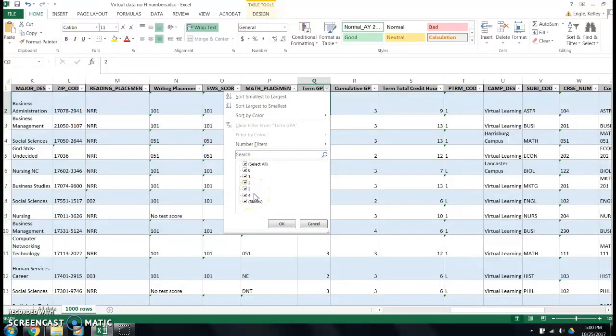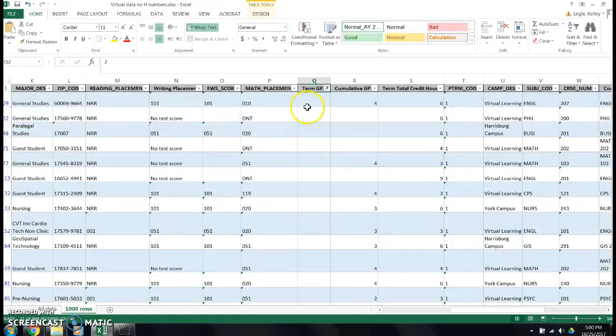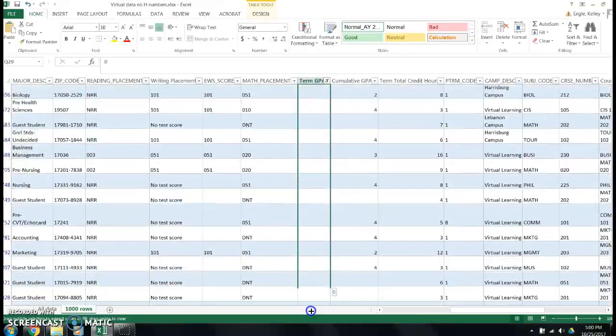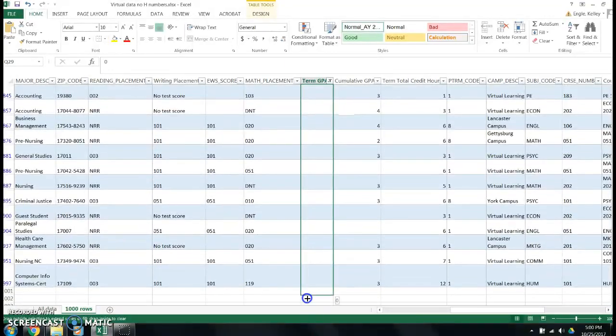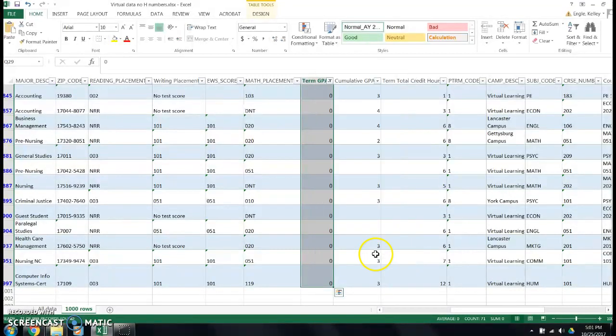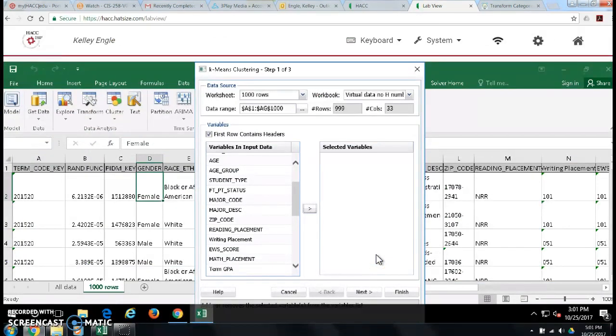At that point, I can go through and manually update this. For instance, I could just choose the blanks, put in 0 as a placeholder, and copy it down through all the blanks. My goodness, there are a lot of blanks. Save it and then move on. But again, this is going to happen for every single attribute that I look at. It has to be numeric and it cannot have any blanks in there. Otherwise, you'll get an error when going through this.